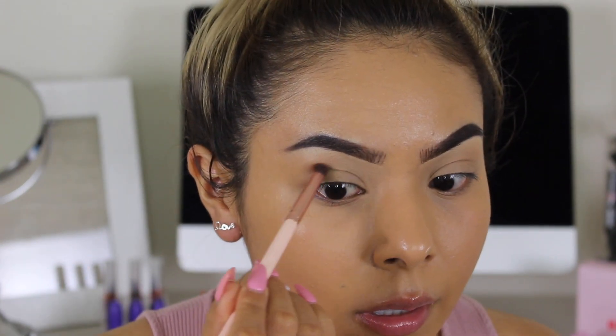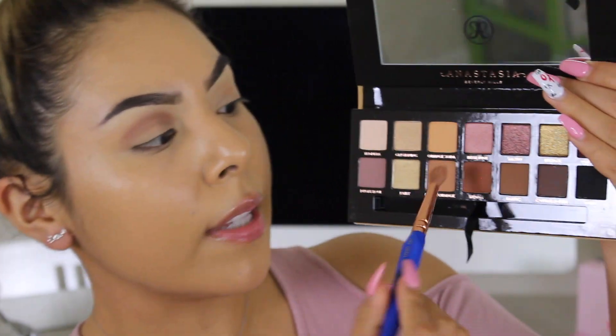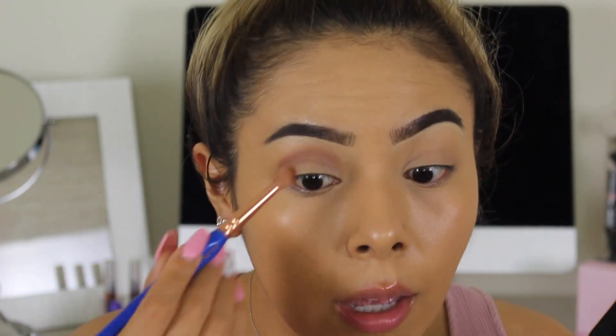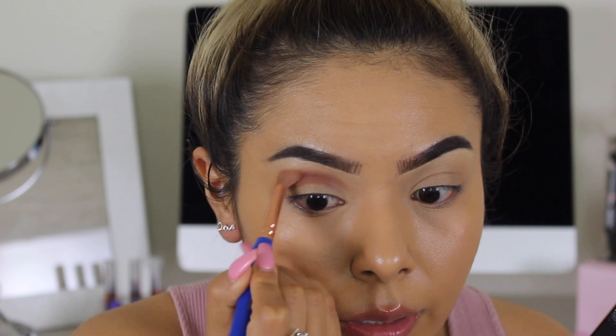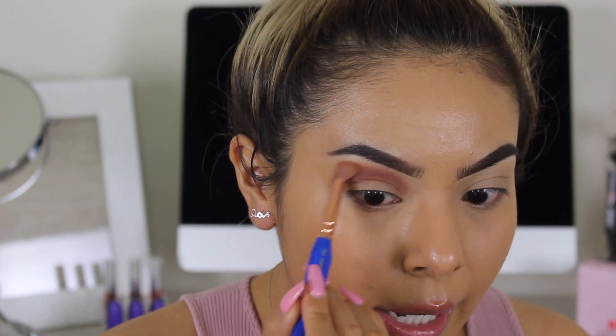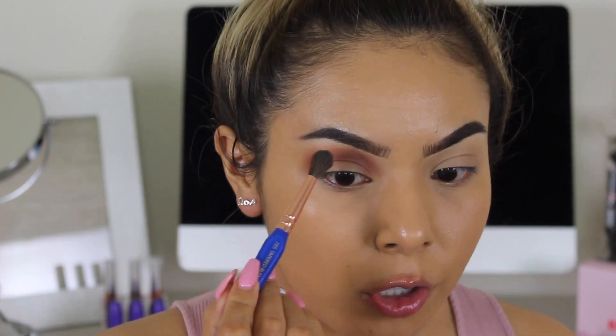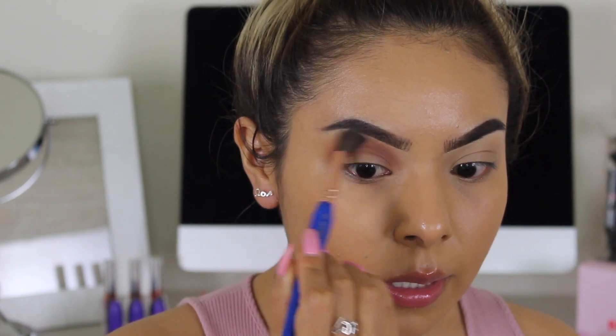Anastasia Beverly Hills always does a really good job of making extremely pigmented eyeshadows. Wow, that is pigmented right away. Then I'm going to take the color Sienna, which is next to Burnt Orange. Just for your information, these are already previous shades from previous palettes, so they're not new to the line. I'm diffusing it out softly but it's still keeping that strong pigmentation. Then I'm taking my favorite Delium Tools blending brush and going in circular motions to really diffuse it out.